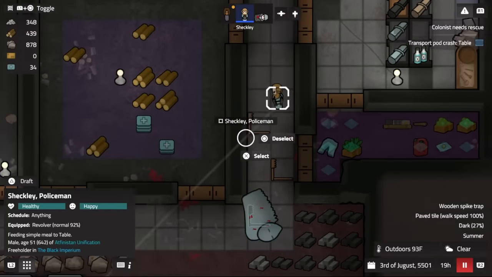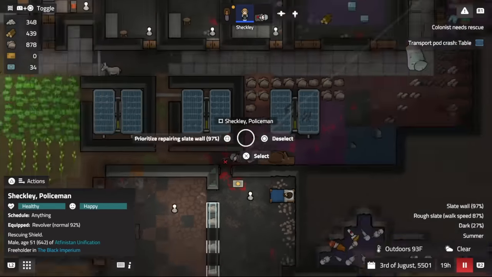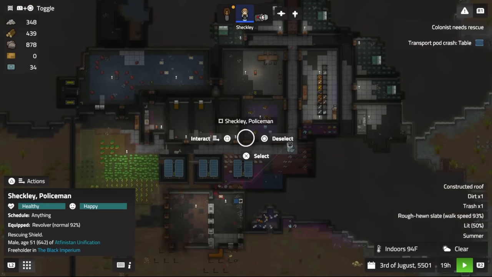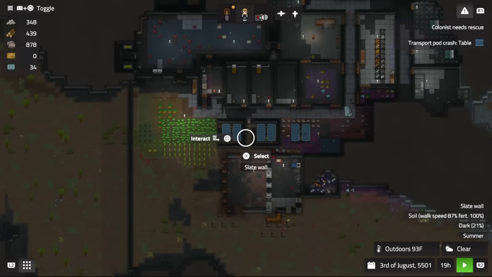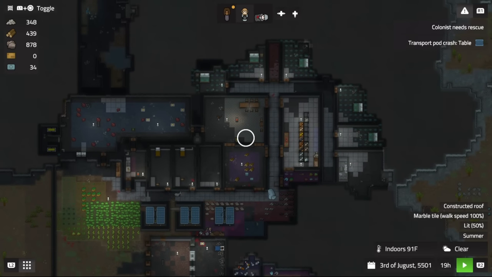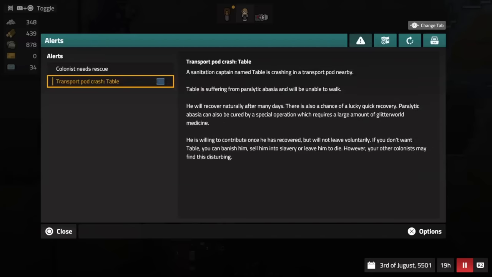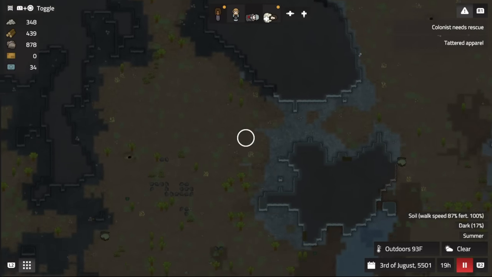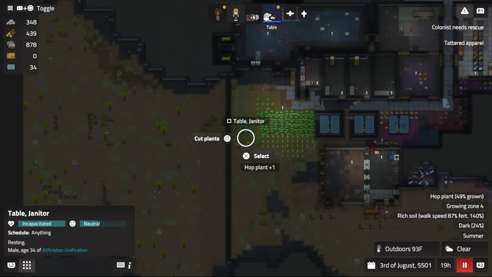Oops. There we go. Undraft. Pick him up. Rescue him. All right. Good job, everybody. Where is Table? Wasn't somebody going out to get Table? Oh, did we lose Table? Is he dead now? Where is he? Oh, we needed to accept him. Darn, wait a minute. Did I lose Table because of that? Oh, wait, no, there he is. Where is he?